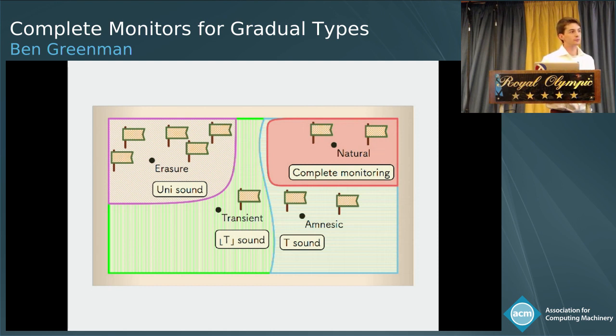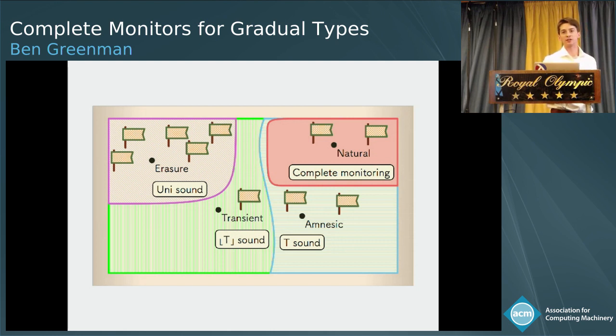Okay. And so there was this empirical study on what semantics people were using, and at the time amnesic didn't exist. Yeah, that's correct. Do you have any intuition? There's an empirical study in DLS 2018, the behavior of gradual types, and it compares erasure, transient, and natural in a mystery languages style approach. So you see one source code program and three ways of running the program. And the question is, do you like and expect? Like and or expect. You have to answer on two dimensions at the same time, this behavior.